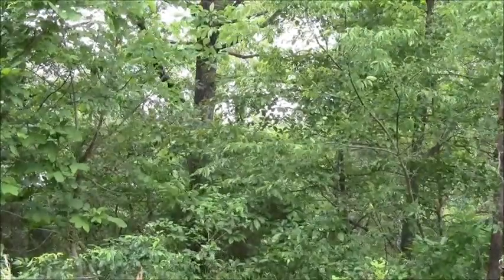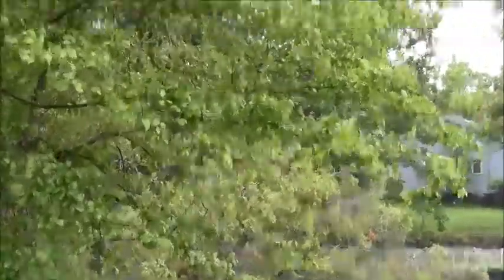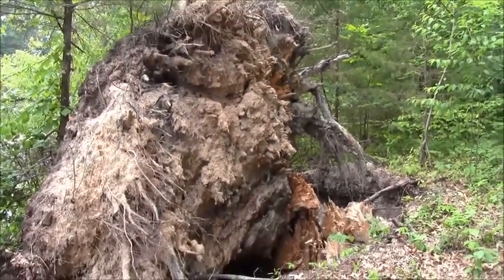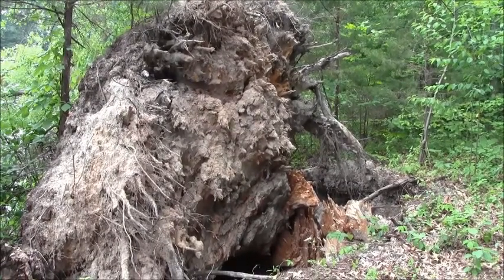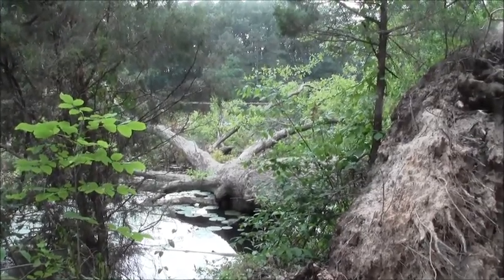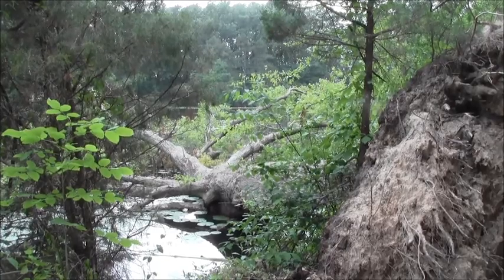After we cut them down we'll treat the stumps, but it's kind of an emergency to get them out. We had a big pin oak fall in the pond recently - here's the big pin oak, gosh this thing's a monster. It fell in one stormy night. We've been watching it move for years - muskrats got under one side of it and it started to tip. It took several years but it's in, and to get it out we need to roll it around, bring it out in an arc. It's too big to pull straight out, so we've got a guy with a cat coming.